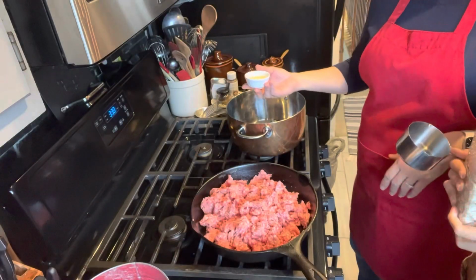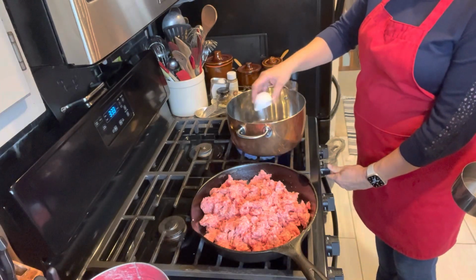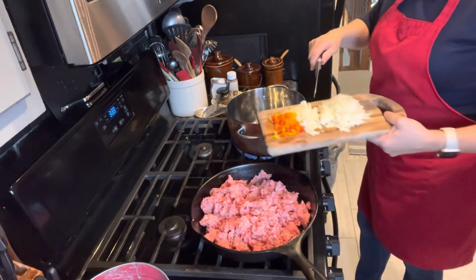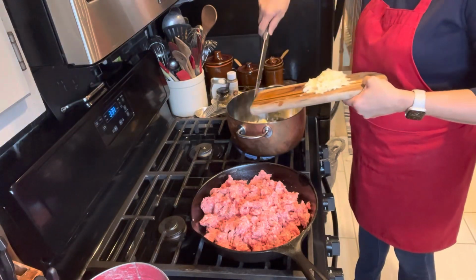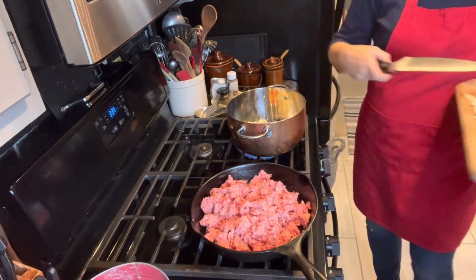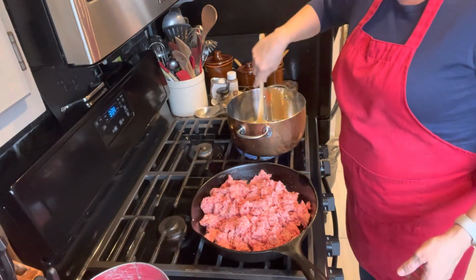We're gonna start by adding 2 tablespoons of vegetable oil to a pan. This is your Mexican rice. You're gonna add some onion and some peppers to that, just because I like a lot of seasoning, a lot of flavor. Take this up a little bit. This is gonna be on medium high heat.